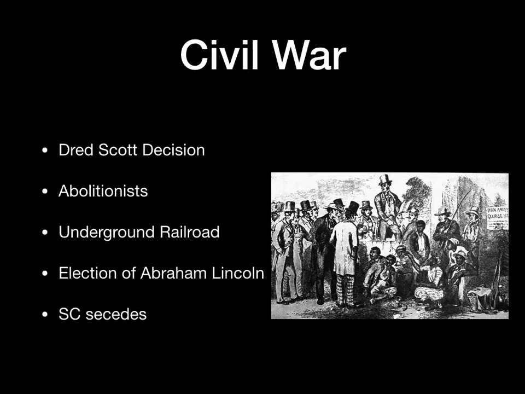Abraham Lincoln is seen by the South as someone who is determined to eliminate slavery. And when he is elected, South Carolina secedes. Again, a vocabulary word that you want to underline. South Carolina leaves the Union with the election of Abraham Lincoln and the start of the Civil War.